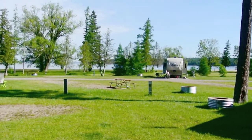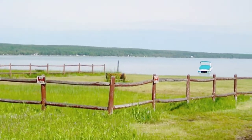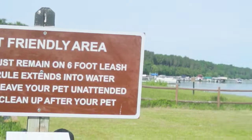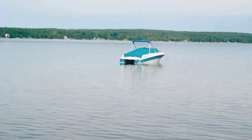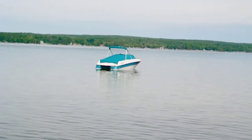These are pretty nice, actually. And this fenced-off area is a pet area, so you can bring your pets down by the lake — that's kind of nice. In the pet area, they have their very own pet beach. This is a fairly shallow beach, and you can see the boats, how far out they are. There is no docking for boats, so if you bring your boat, you're going to have to anchor out.